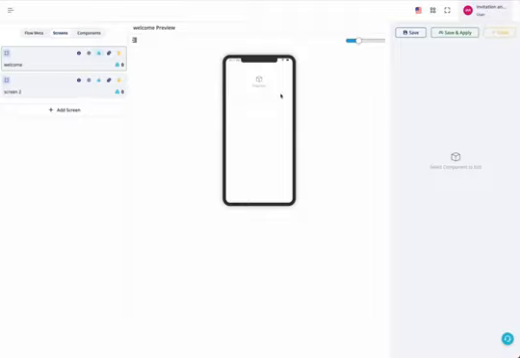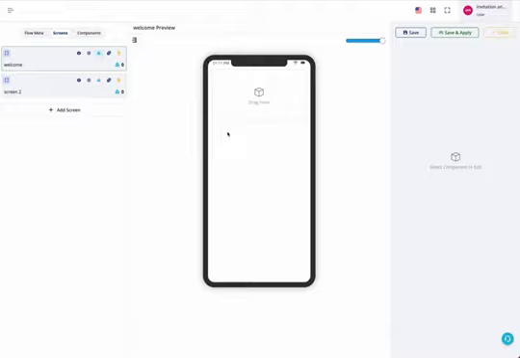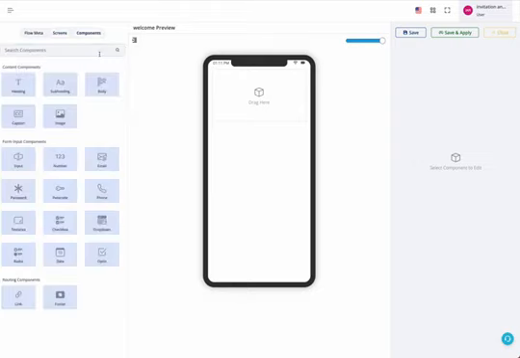Right now you do not have anything in the particular screen, so you can also zoom in or zoom out from the preview area. Now if you click on the third icon, that is the components icon, you'll get the option wherein all of the components or elements available to design your screen would be visible. You can select a few components and as soon as you click on them, they'll automatically get added.